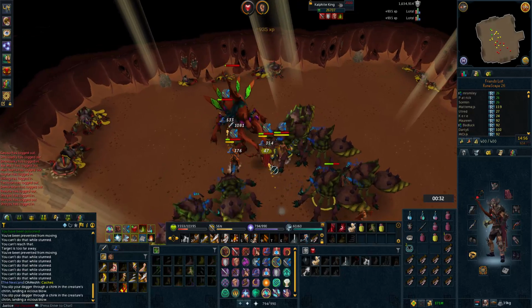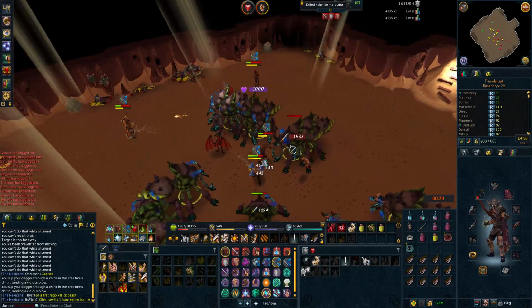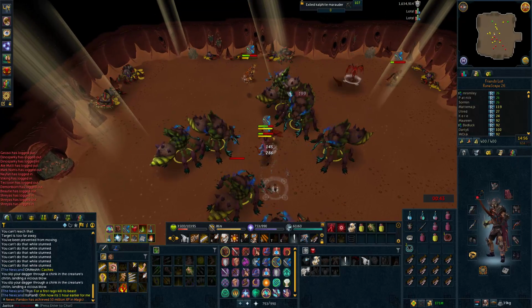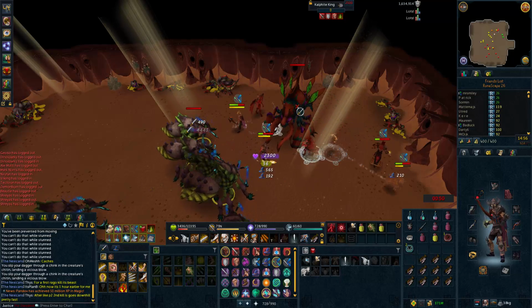Feel free to take a close look at the inventory setup. I take like 1 or 2 brews, 3 restores usually, and 1 overload, super prayer renewal, and replenishment potion, with a shield switch to stall adrenaline in between the kills, and of course an enhanced Excalibur. So that's usually a pretty standard inventory setup for Kalphite King speed kills. And again, if you want, take a range switch, like a Noxious Longbow.